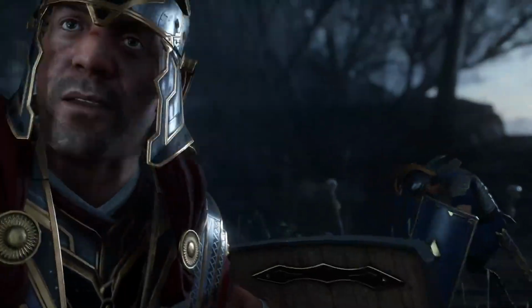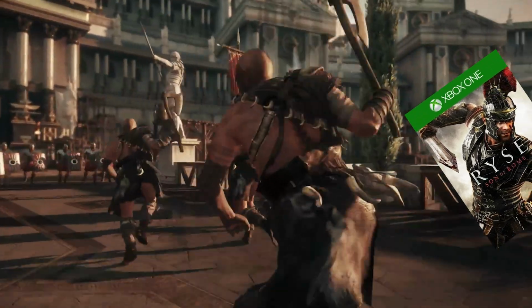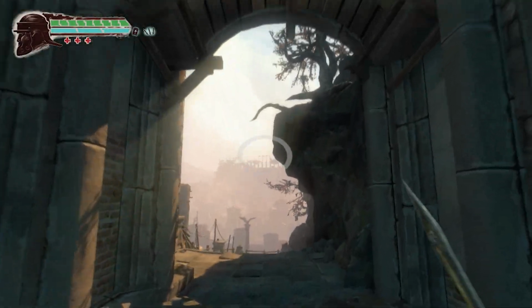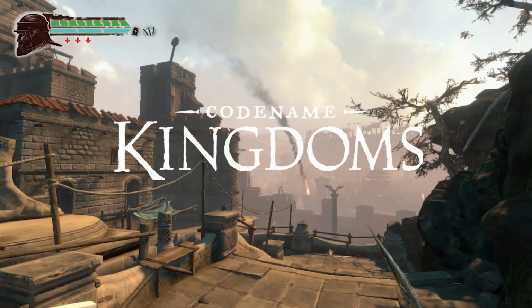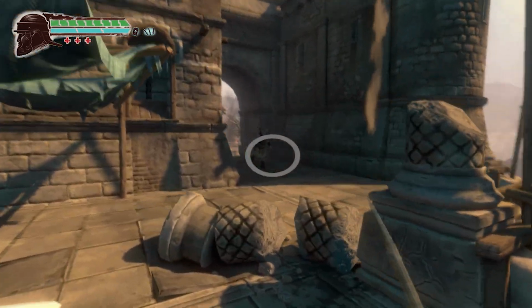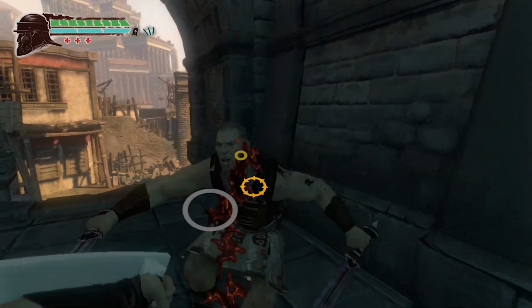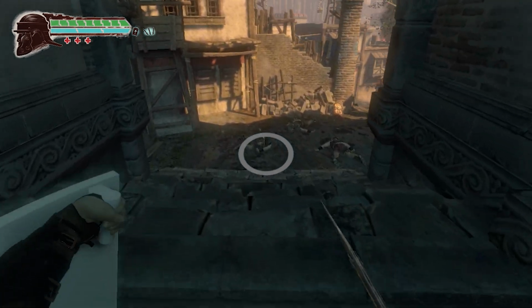Now you might be wondering, what does Ryse have to do with Doom? And wait, didn't Ryse already come out? Well, back in 2010 I worked on an early Xbox 360 iteration of Ryse, then known as Codename Kingdoms, while at Ruffian, now known as Rockstar Dundee. This version of the game was completely different, featuring a first-person perspective, a totally different story, and even a competitive multiplayer component, something that was mostly absent from the final release.